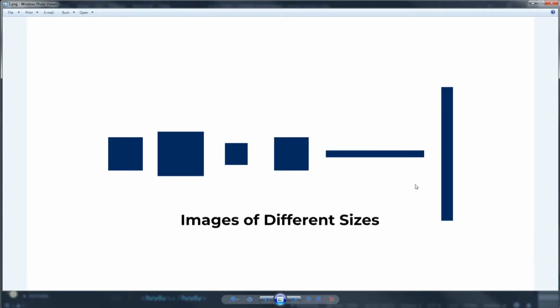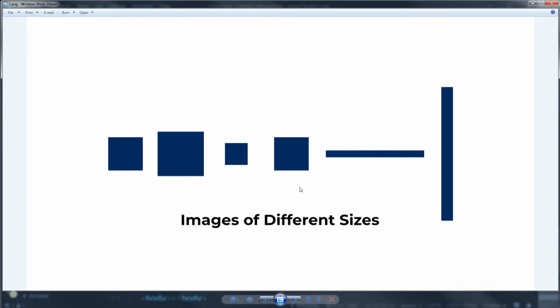These are images of different sizes. I want to display these in a row and align them vertically and horizontally centered in the row, distributed in columns. And if I view these in mobile view, these images should stack up and adjust accordingly. One easy way is to use CSS Flexbox.